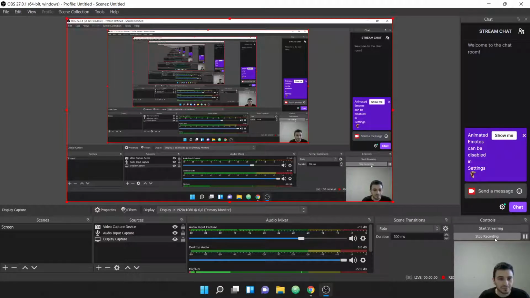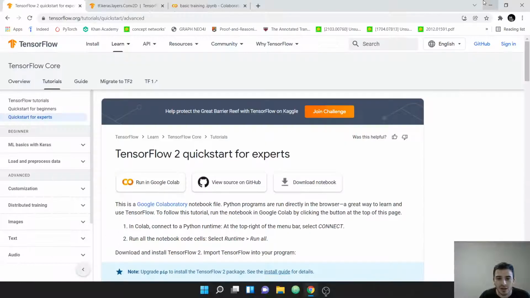Alright, hello everyone. We're just going to go over a very quick tutorial on neural networks. The package we're going to be using is TensorFlow. I'm not going to go over installation and things like that right now. We're just going to go over some of the basics very quickly. We're going to be using a code example from tensorflow.org.